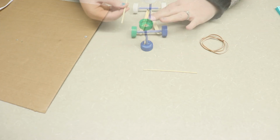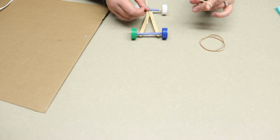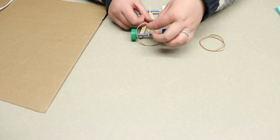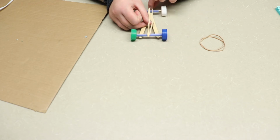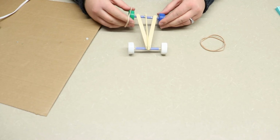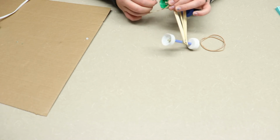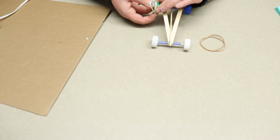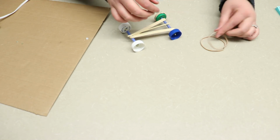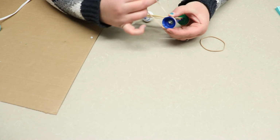Let that sit for a minute. Last piece, and this is how we're going to make our car go. So this rubber band vehicle, you're going to need to have this down the center of it, and you take your rubber band and it'll go like this. Okay, so this is the back of our car. We're going to take one of our rubber bands now, and we're going to wrap around this wheel, and this is just giving our wheel traction. Try not to snap anything off while you're doing that. If it does, no worries, you can just glue it back on. Okay. Just wrapping it around.